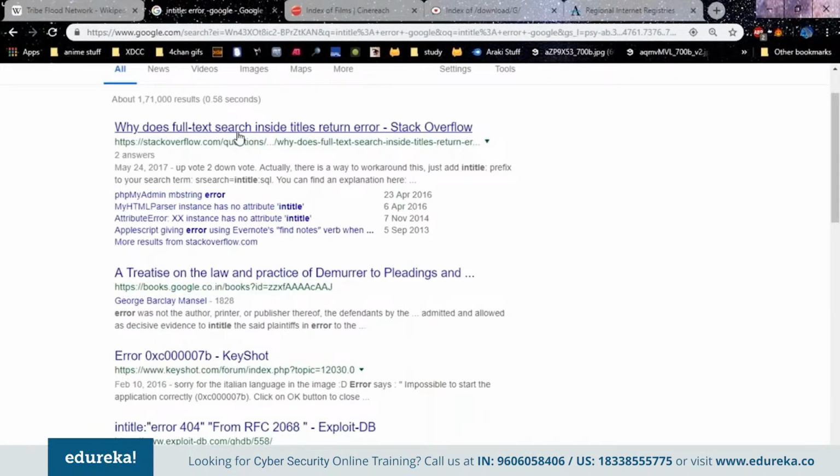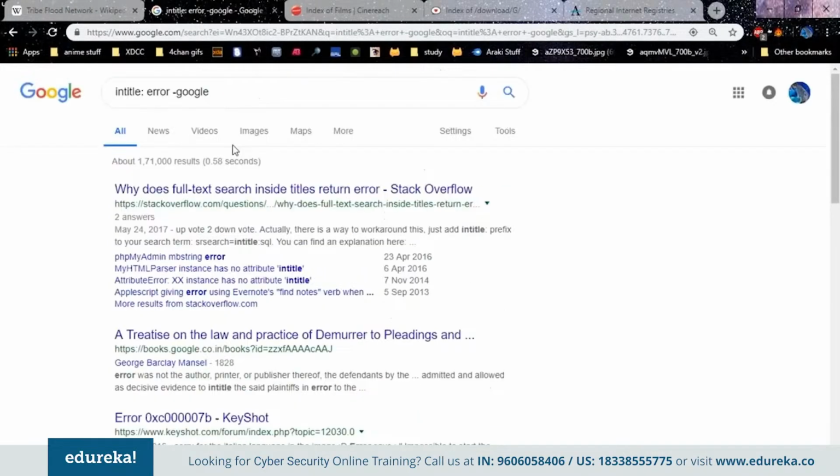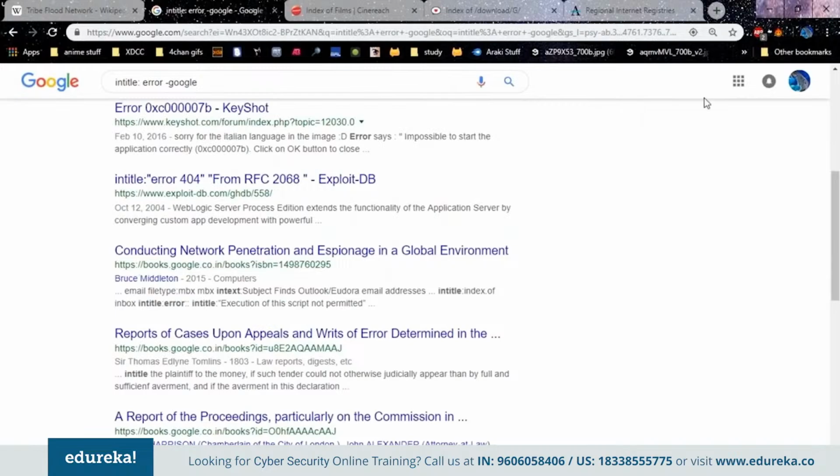So we get various documentation pages about different vendors and the errors that they support. So here's one doc about Oracle, about a Java error. If you know something more specific, we may be able to get errors about all sorts of other stuff. So this is how you could use the Google hacking technique to your own advantage if you're a penetration tester.